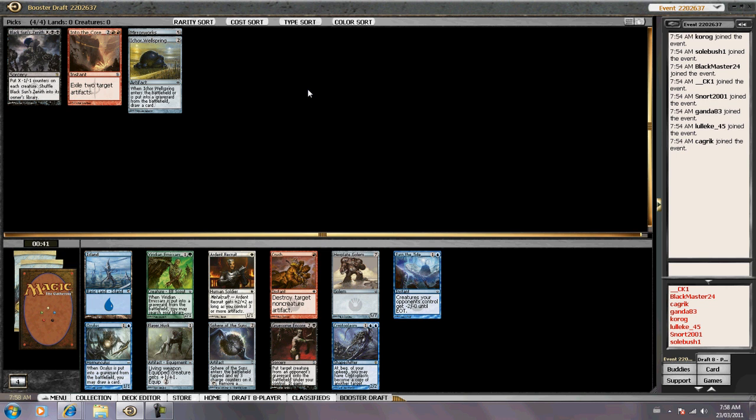Here, what do we have? Crush is a little bit underwhelming. I think I just grab this Sphere of the Suns. I may want to try to do some splashing, and it just keeps me open. I mean, Cryptoplasm is probably the best card here. It's great if you're blue, but it's not a bomb by any means. It's a super solid 3-drop if you're blue, though.